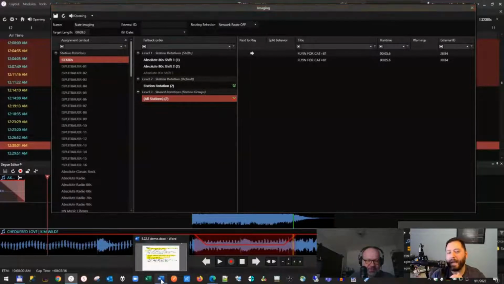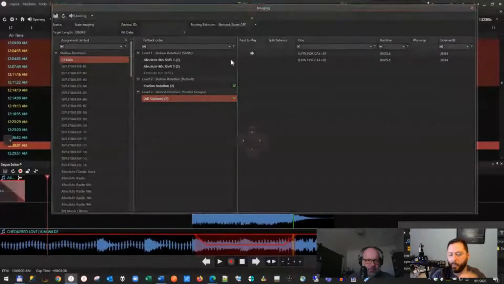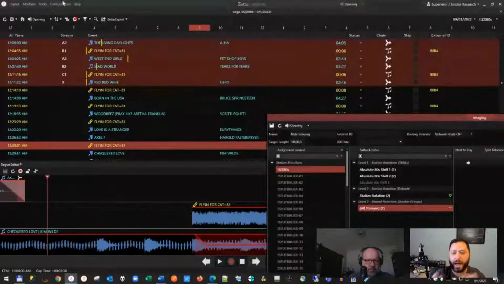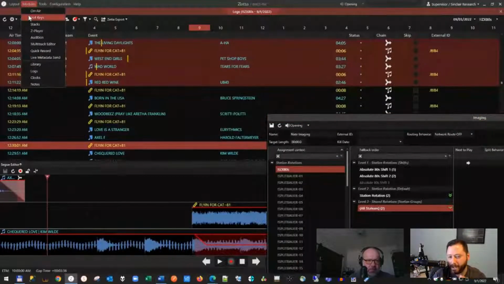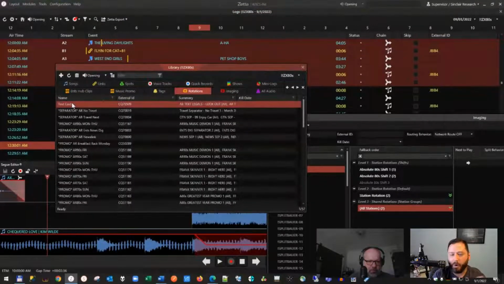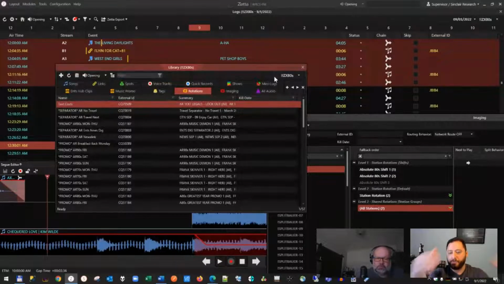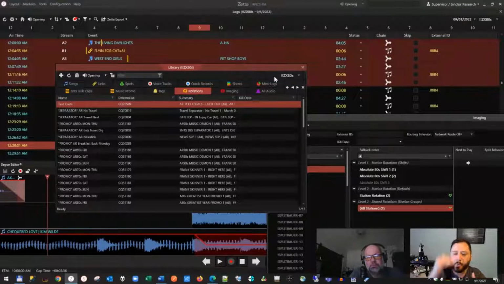I have a feeling Marianne might be asking how do we know which element? If you could go back for a second, Martin, there. Thank you. She might be asking what the projected turnovers of those rotations are. And you have to realize that the way this is designed is a fallback. So you'll have your generic scheduled pieces of imaging there in this window. And if there isn't something to play in that level 1, be it hour restrictions, run dates, or people haven't added the audio yet, whatever it could be, then we go to level 2. If there's something in level 2, we play it, otherwise we go to level 3 and so on. We establish what those levels are, in which order, and what is next to play.